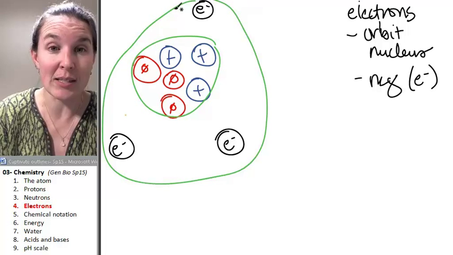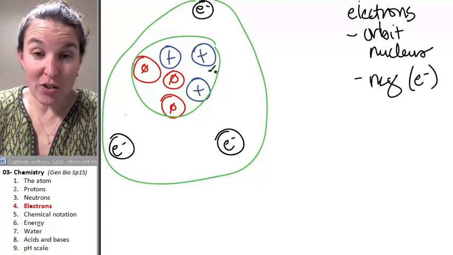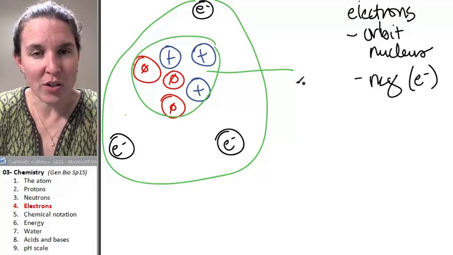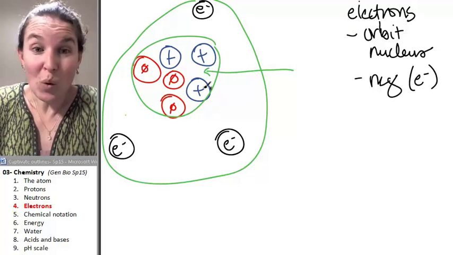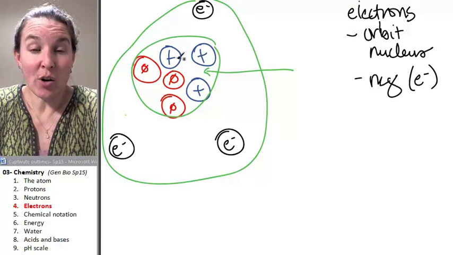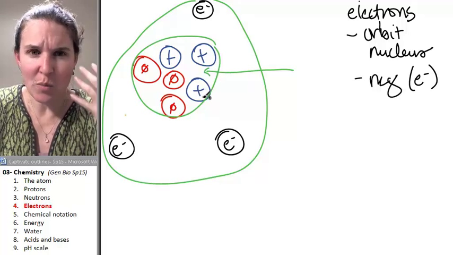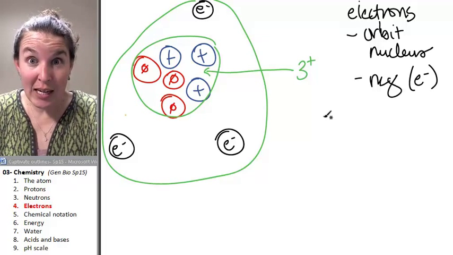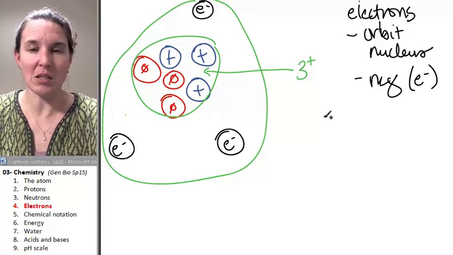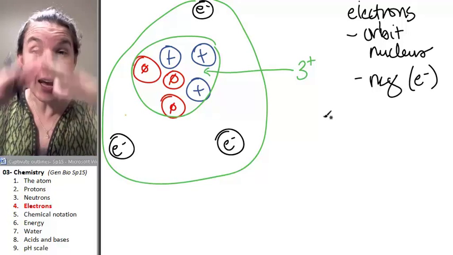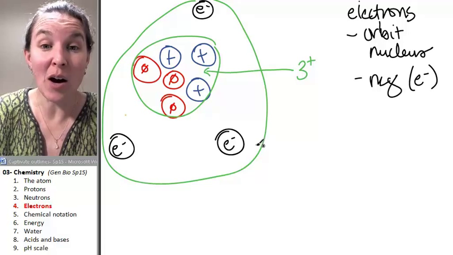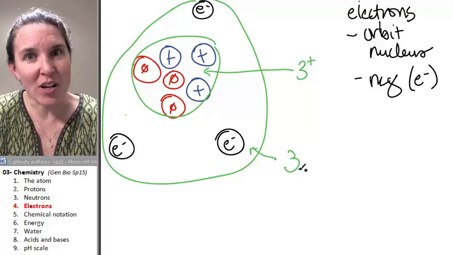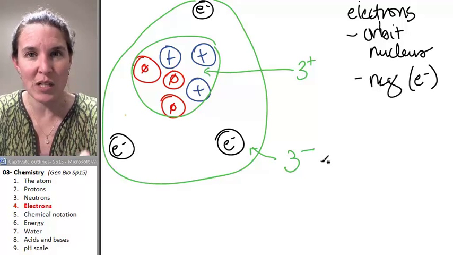Whoa, look at this. So my inner green circle, tell me what the net charge of the inner green circle is going to be. You only have positive particles. In this little scenario, you have three positive particles. And what were those called? Those are your protons. So you have a net charge of three plus, positive three. That makes sense, doesn't it? Outside, orbiting the nucleus, you have how many electrons? You have three electrons, and electrons are negatively charged. So you have a negative three charge.